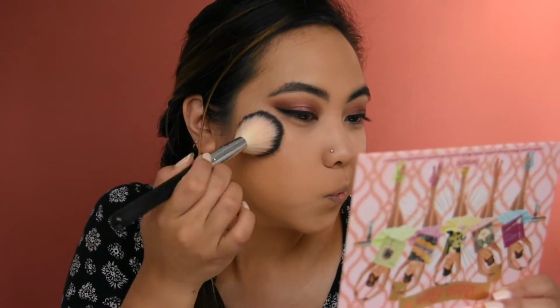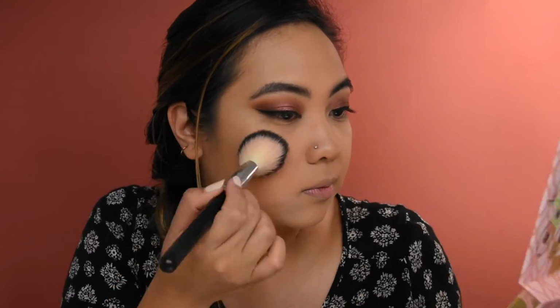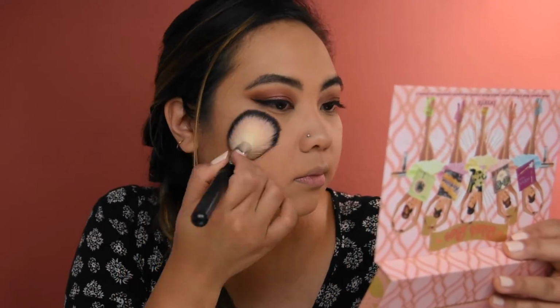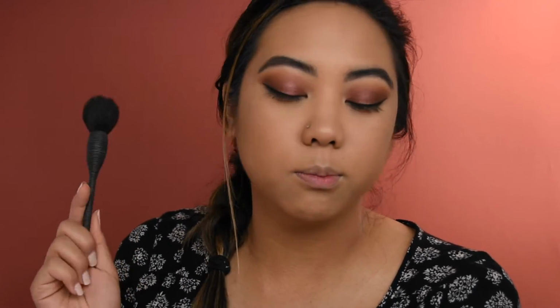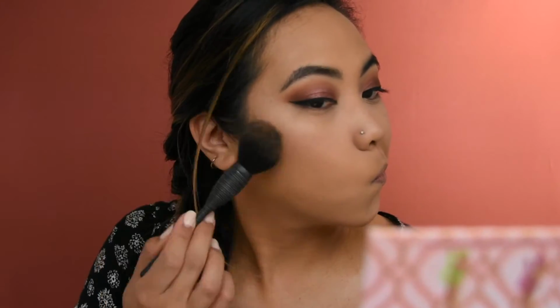We're moving on to blush and bronzer. Going to use this right here. So going to use Rockateur right here and then Hoola right here to bronze. I like to do my blush first so I don't overdo it. I'm putting this on the high points of my cheeks and brushing it up. Then I'm going to be taking Hoola and this Japanesque brush and bronzing my face.